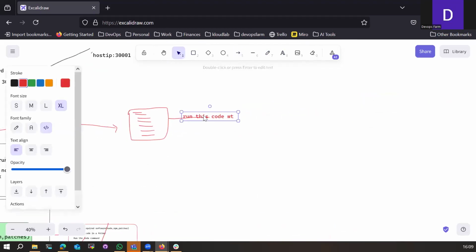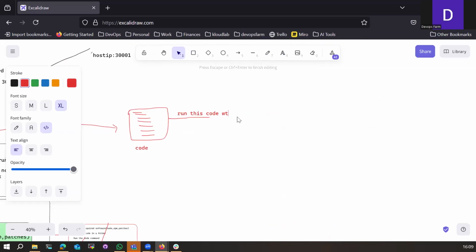You provide your application code, and you tell AWS to run this code with Node.js. So you define the runtime.